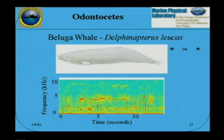This is an Arctic whale, the beluga, and in the days of the Arctic whaling, they actually called it a sea canary because of the nature of its chirping. This recording has both some pulses that are pretty low frequency, and then listen for a higher frequency, almost canary-like sound.